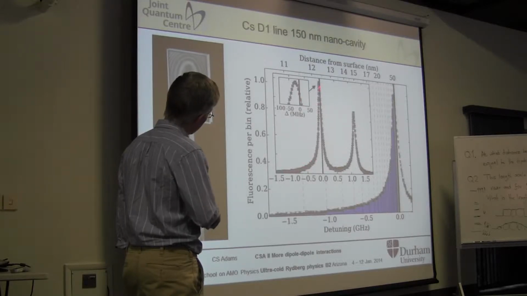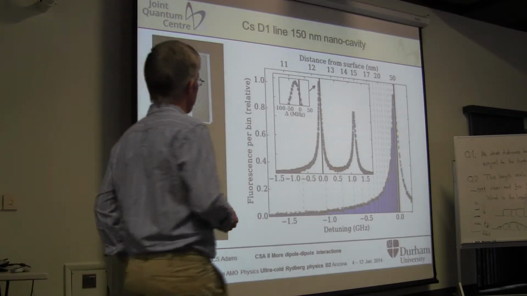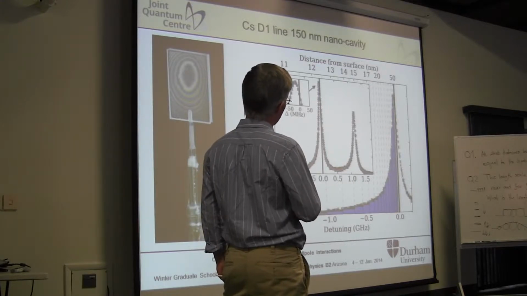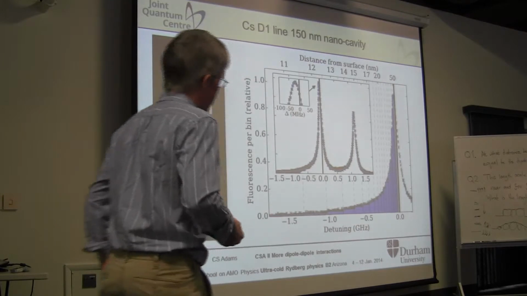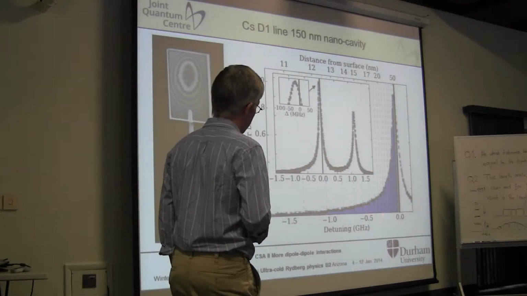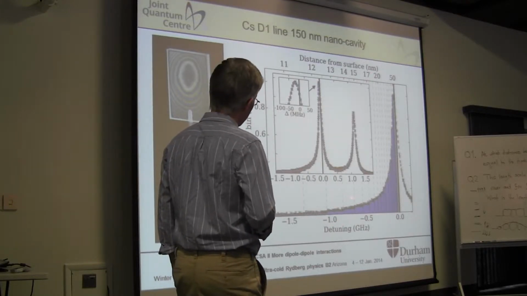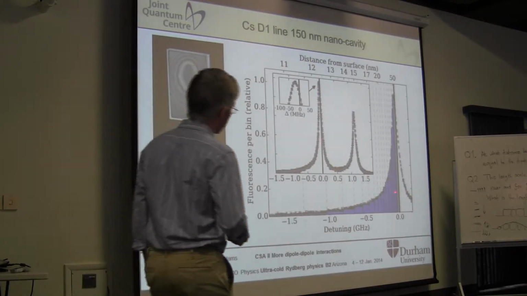And you also see the asymmetry here, and that's the other line, which is also asymmetric. And now you can do a funny thing, which is that you can map this asymmetry exactly into position from the surface. Because we know this C3 over R cubed law, we can basically map these frequencies into positions from the shift. And so then you can see how close can I see an atom to my surface. And you can see that's done here.